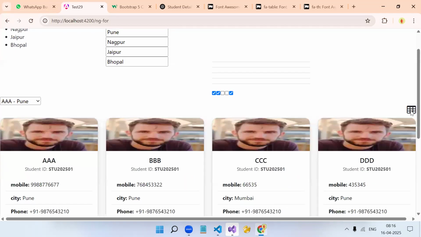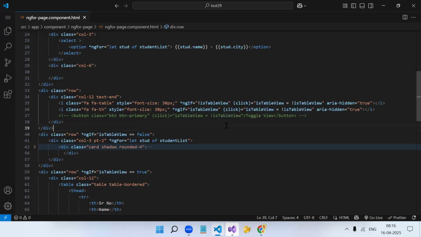Clear? ngIf is based on the table view variable. Either true or false, you can compare also. And on the respective click, we are just changing the vice versa value. What was happening with the single button, we just did with the two icons.